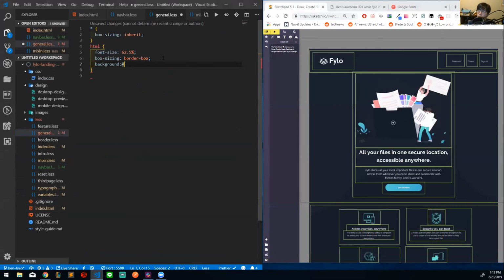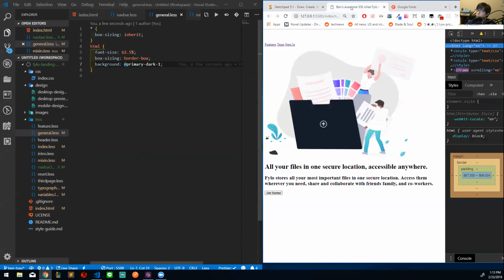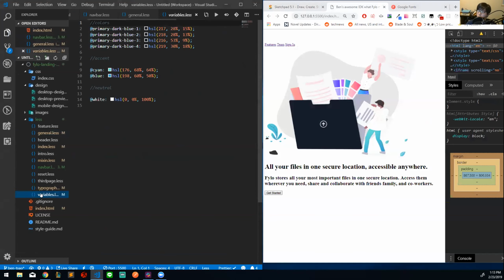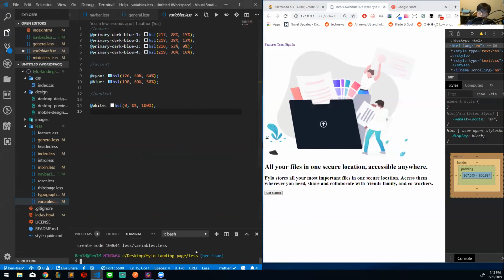Background, primary dark 1. Is that what it's called? I guess not. What is it called? Oh, I forgot to run my watch compiler. That's css/index.less does not exist. Yeah, I mean the less folder. There you go.